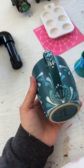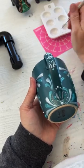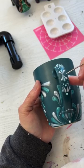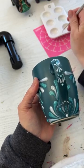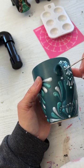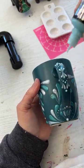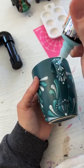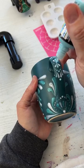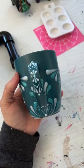And I need a little bit of the Mirage because I want to do a dot here and a dot here. Oh, there's a little bit of a cat hair or something stuck to the end of that tool. Hold my finger steady. There we go. All right, so now the handle is done.